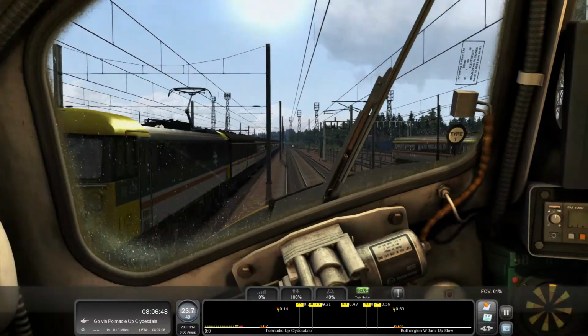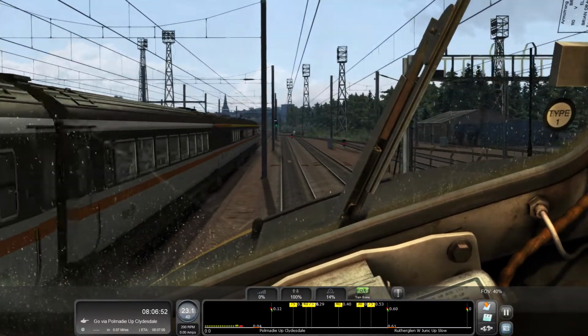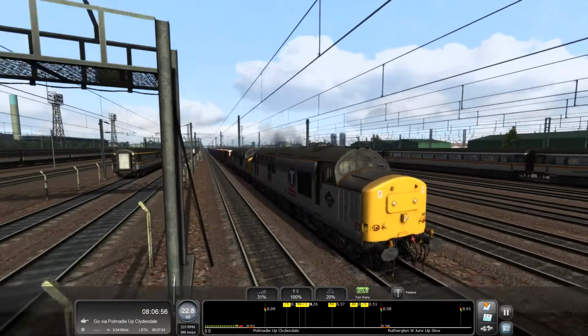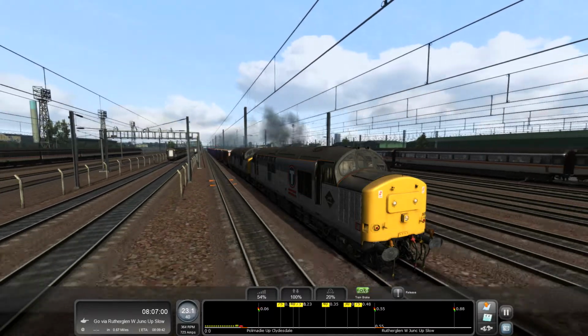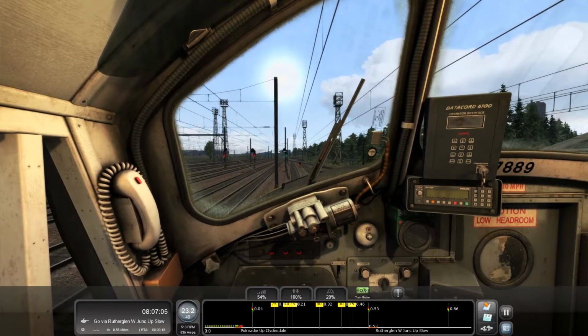And what is going on here? Cluster of speed changes. We've got a green. Excellent. Let's just take a look at this thing powering up. Oof. These 37s have been working hard.